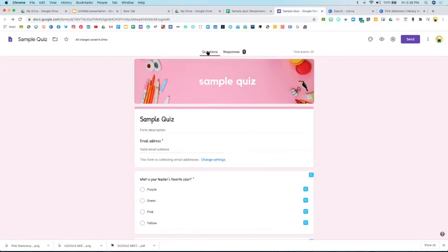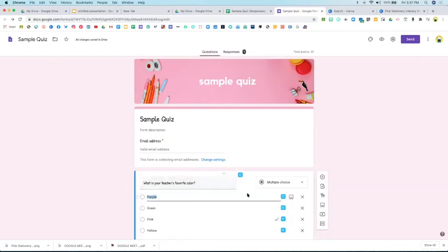Again, for more advanced things, you can add actual video clips and images. For example, if it's science, you can do a short science video clip and then ask some follow-up questions. If it is English language arts and you want to add maybe a reading passage, whatever the case may be, you could even add it when you're creating this.